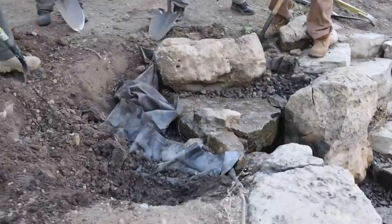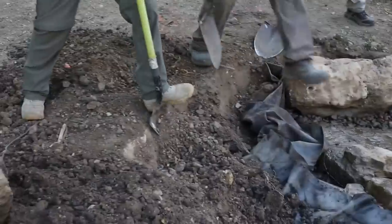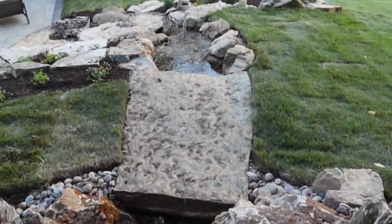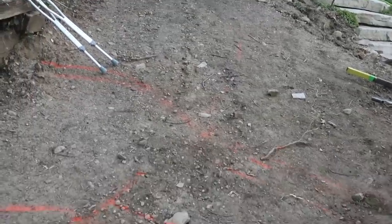So we're gonna come in, we're gonna rip apart this top waterfall, we'll throw our overlap down behind this waterfall here, put this sheet style waterfall back together, and then we're gonna come up here and end up adding a huge 6 foot wide bridge piece that we have sitting all the way back behind our cooler. So there's gonna be a nice bridge here for the lawnmower to get back here when they come out and cut the grass, once they do get the grass next week.